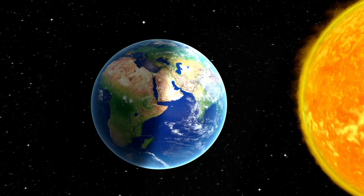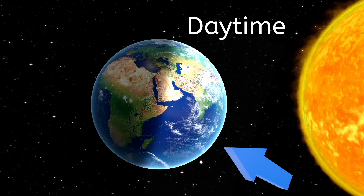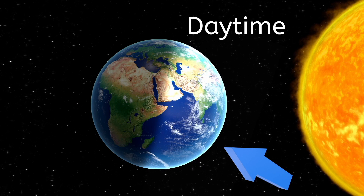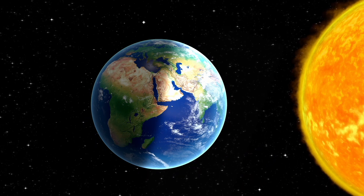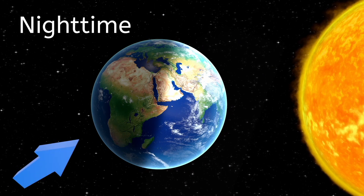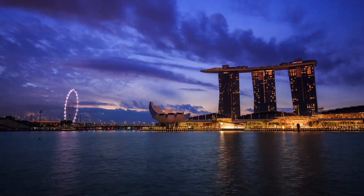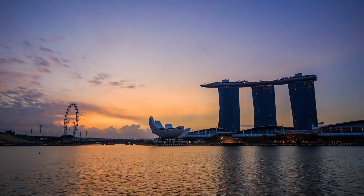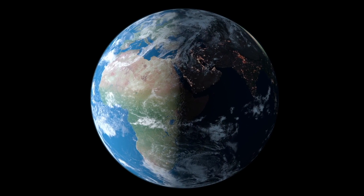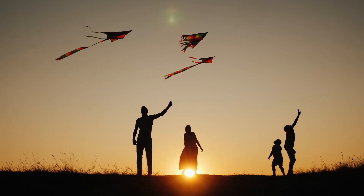When one side of the Earth is facing the sun, it is light, or daytime. As the Earth rotates, each new part of the Earth that faces the sun gets light — we call this sunrise. And when the part of the Earth where you are located slowly rotates away from the sun, it becomes nighttime — we call it the sunset. So that explains night and day, and it even explains the sun setting at the horizon. The Earth rotates on its axis away from the sun. It just looks like the sun is moving because we are down here and not in outer space.